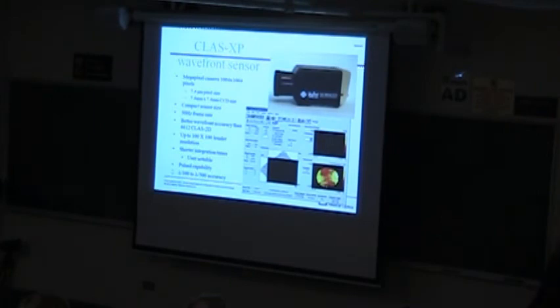Okay, so let me turn a little bit to some of the applications, and I've left a good amount of time, I think. The first instrument, and some of you may be familiar with this, is a generic sensor. We just put in a camera, put in the lenslet array, and fix it very rigidly with a metal mount in front.